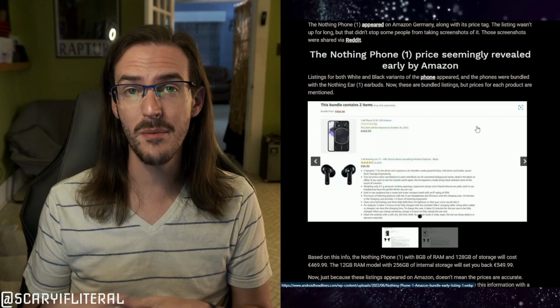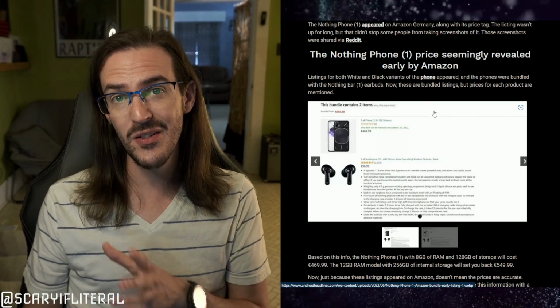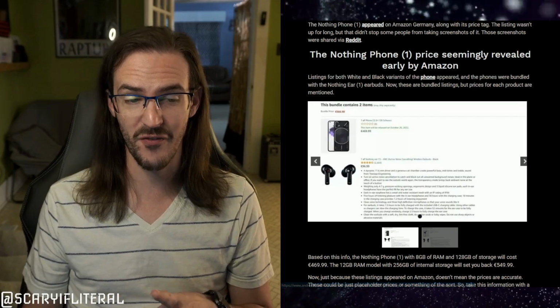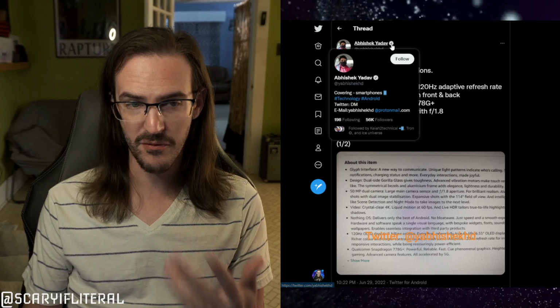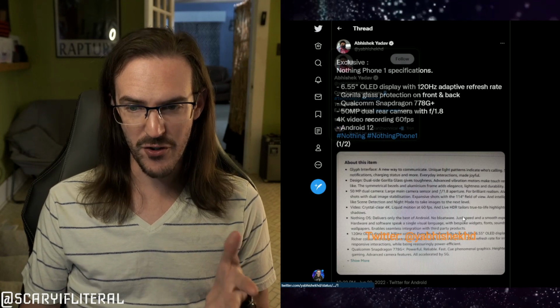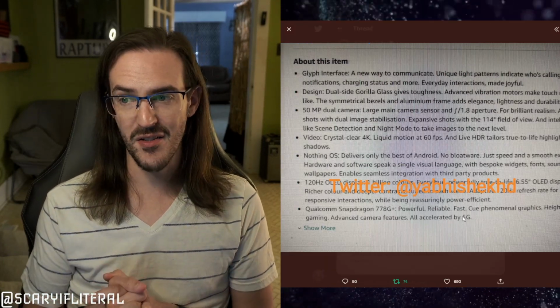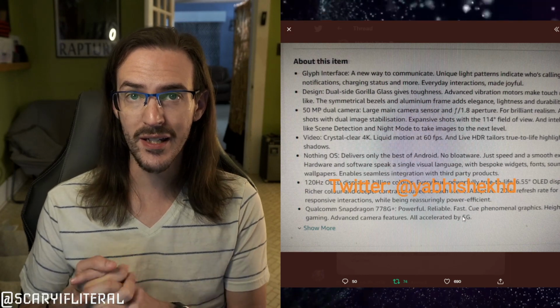It's important to also note that the Pixel 6a will be about 10 euros cheaper than this when it launches here very shortly. So these two are going to be really going head to head. But obviously the Pixel 6a, we pretty much know all the specs on this thing, but we don't have quite everything yet on the Nothing Phone 1, but we do have an Amazon listing. And guess what Amazon listings have? They have specs. So if we jump over here to this tweet from this verified user, I'm not going to try to butcher their name there out of respect for their culture. We have a screenshot from the Amazon listing. So let's go through this and see what kind of information we can actually glean.